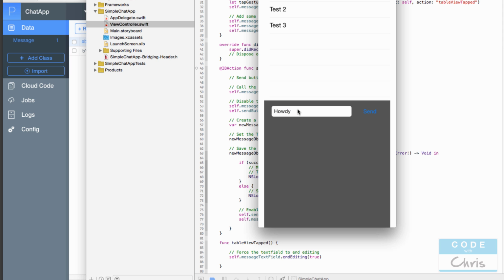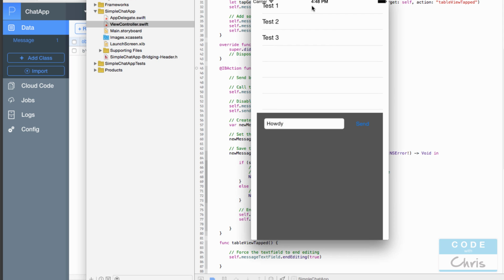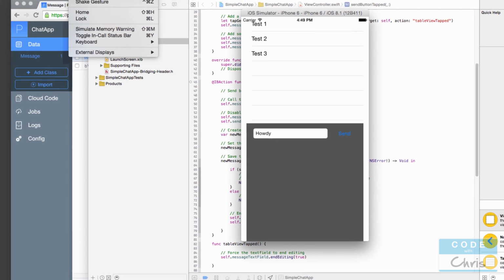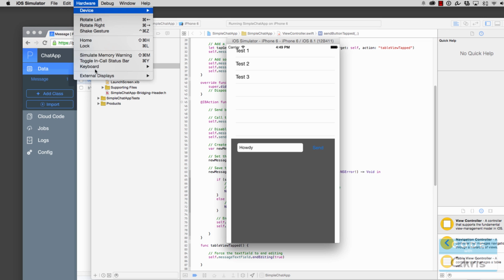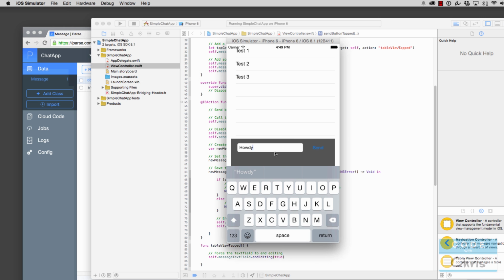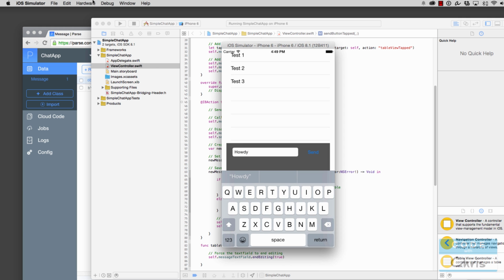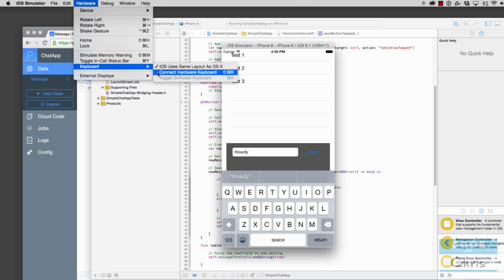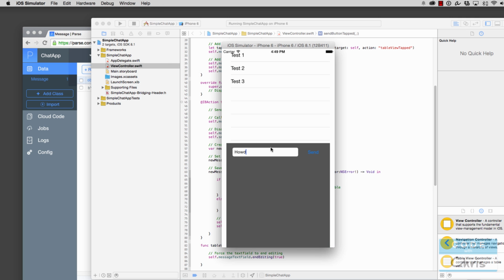Okay, the keyboard didn't pop up this time, but sometimes that just happens in the simulator. But I can still type it with my Bluetooth keyboard right here. If you want, in the simulator up here, you can go to keyboard under hardware, and you can disconnect the hardware keyboard, so you can uncheck this, and then you will see that, but then you won't be able to use your keyboard to type any text. So sometimes having your Bluetooth keyboard interferes with the simulator like that. But I would rather connect my hardware keyboard and use that. So don't worry if your keyboard doesn't pop up. On the phone, it actually will.